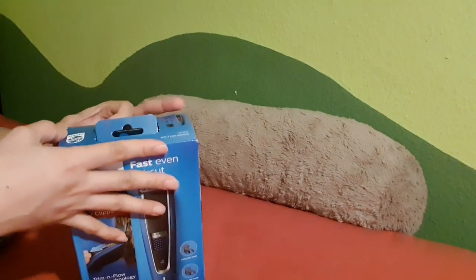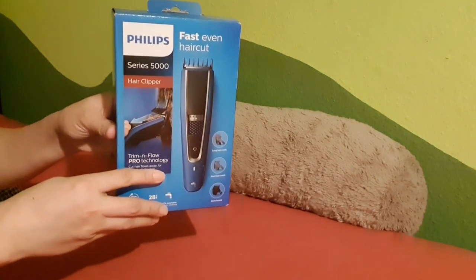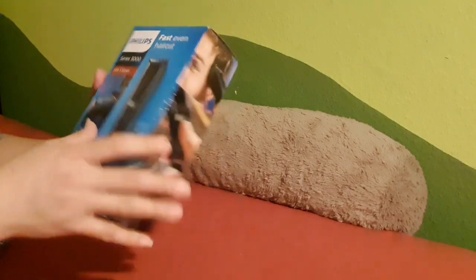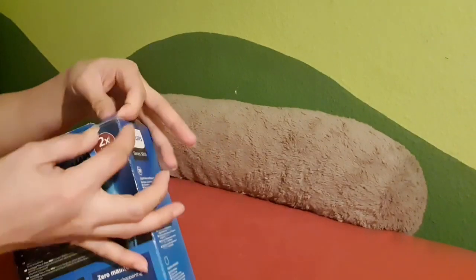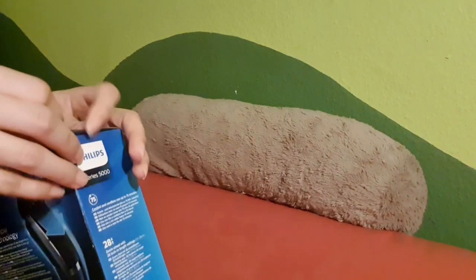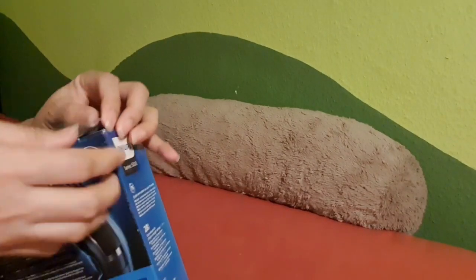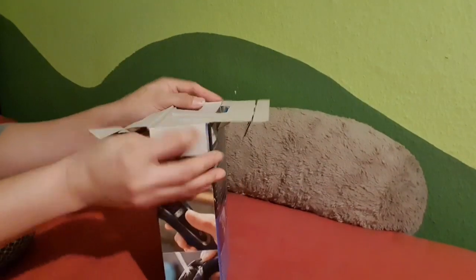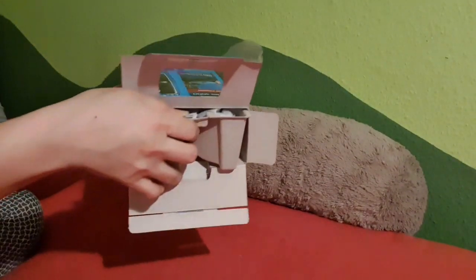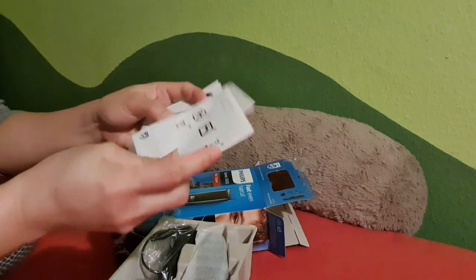So okay guys, now we have to open this Philips Series 5000 hair clipper. It's still sealed. Let's open it and see what is inside. Here is the manual. Here is the manual of this.